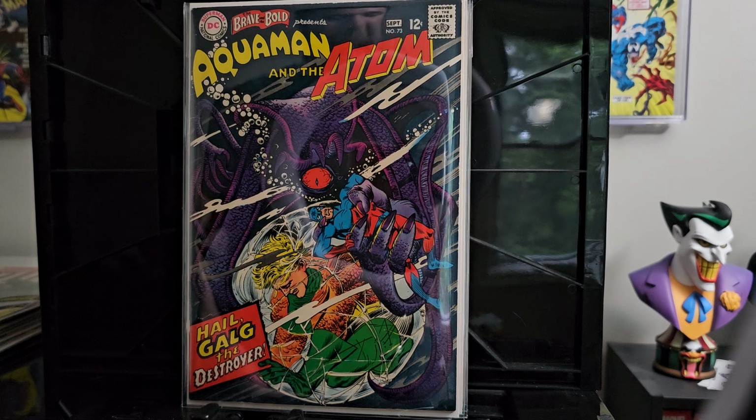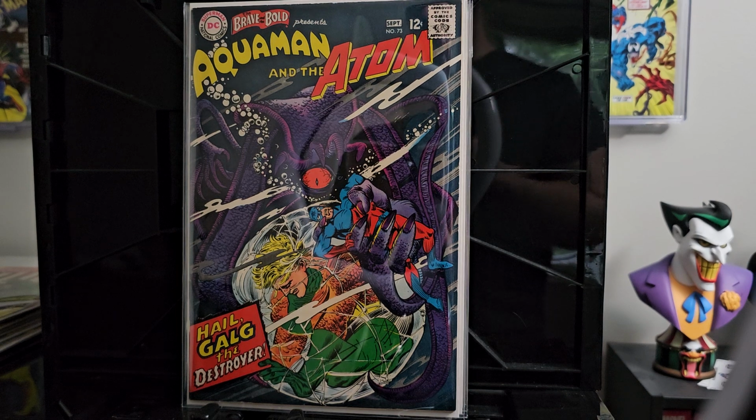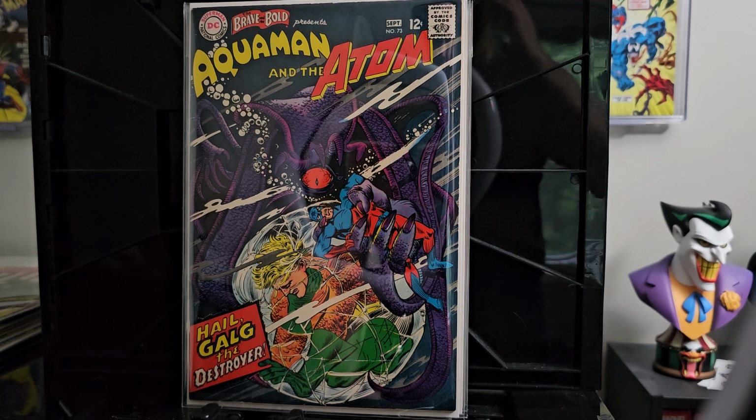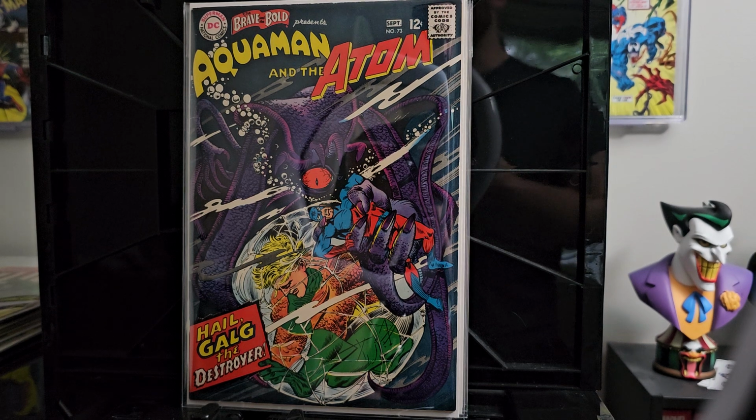And this is another one that, it's going to be bad for my wallet, but a lot of the covers I've seen from the main Aquaman run as well, a lot of those Nick Cardy covers are really speaking to me. When I really get back into more of my claim sale small books, away from the big book grails, I'm really going to hone in on him more than I have. I have an okay amount of Green Lantern. I actually have an okay amount of the Atom, who we have right here. I'm going after the Creeper run, which I'm almost complete on as well. Aquaman is one I have a few issues of, but I haven't really dipped all the toes in yet.